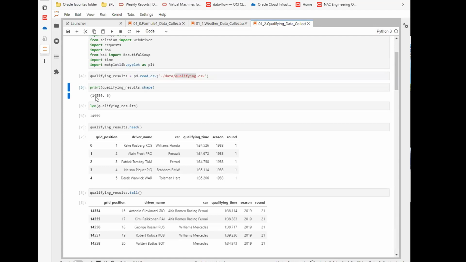Now, a thing that you should know about F1 racing is before they actually get to the race and they line up to start, they have an order depending on where you qualify, that dictates where you start. So the goal for a race is you want to start in the pole position. You want to be the person out front who gets a start and then everybody has to pass you. But in order to do that, you have to have the fastest qualifying lap in the qualifying time.